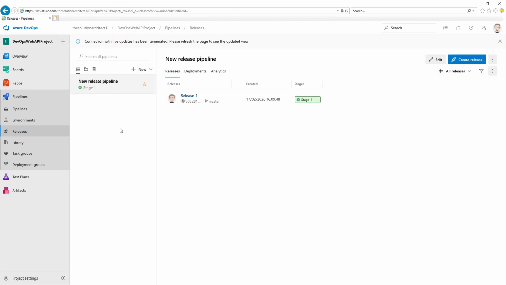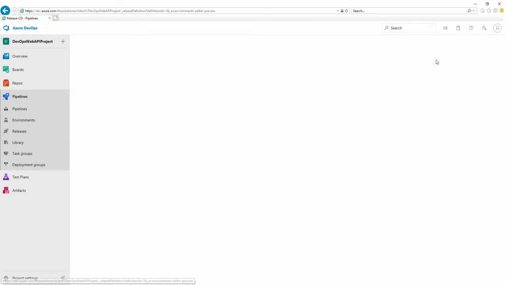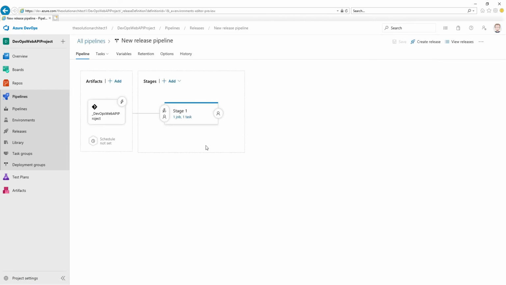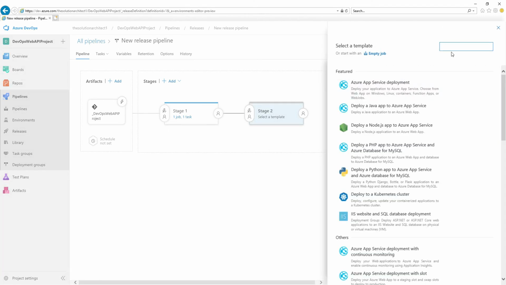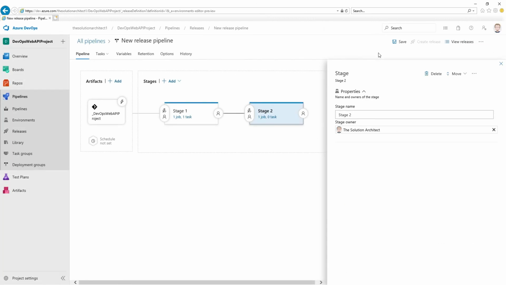And now we want to add configuration to create a new instance for that image, because it's not running anywhere yet. So we need to do that. To do that, you edit your pipeline. And we want to add a new staging here. I'm going to just create an empty job again. Let's call this start container instance.